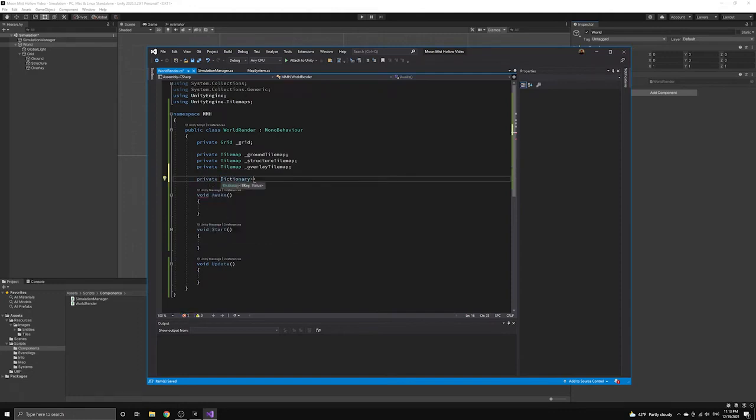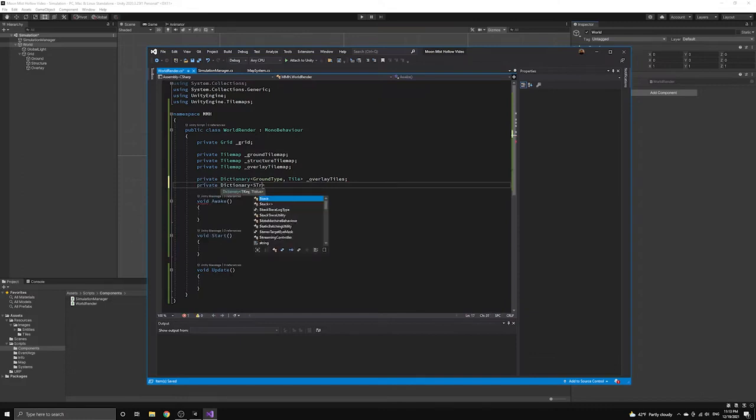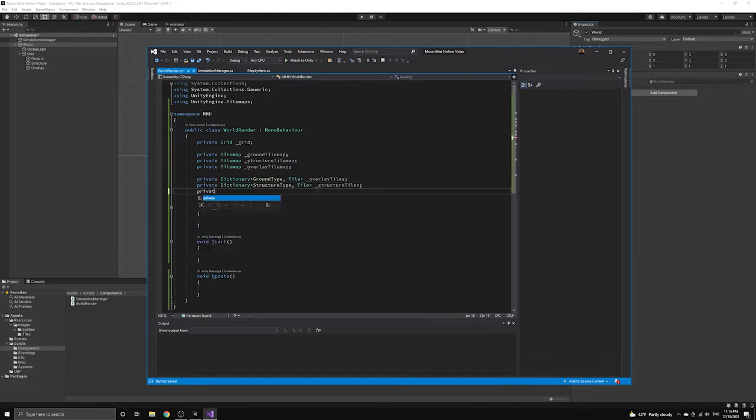Next, we also need a dictionary of all the tiles we have available to use in each layer. This will be like our tile palette, but it is defined in code. These dictionaries will map our simulation tile types to the actual Unity tile assets that will represent those types when they are rendered. This helps maintain the distinction between our model, the simulation, and our view, the Unity render component. This way, the simulation is not aware of how it is being rendered. The world render component simply takes the list of tile types that are being used by the simulation, and it maps them to tile assets it can render using these dictionaries.